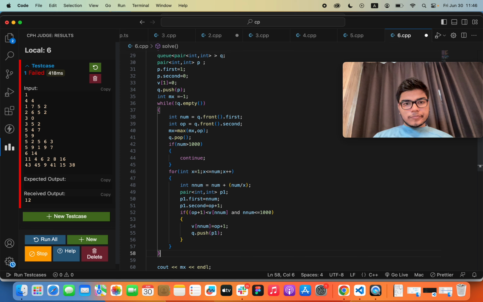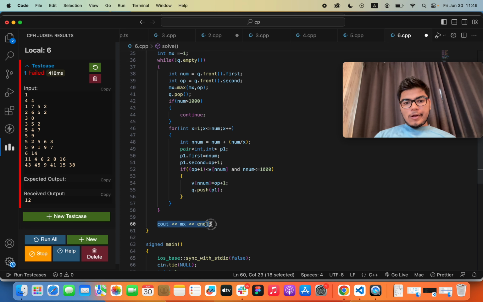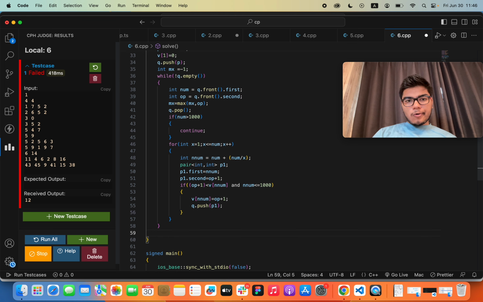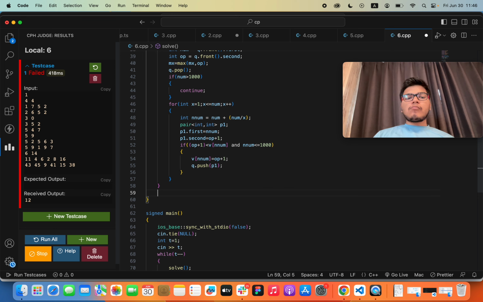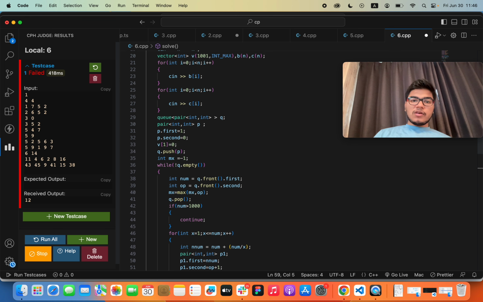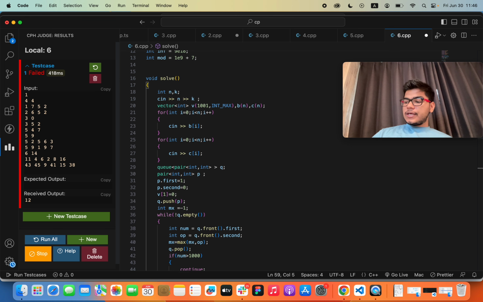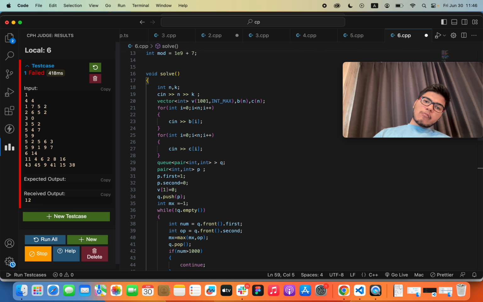No need of this. We have already calculated. So 12 into 1000, 12,000 will be the maximum number of operations.